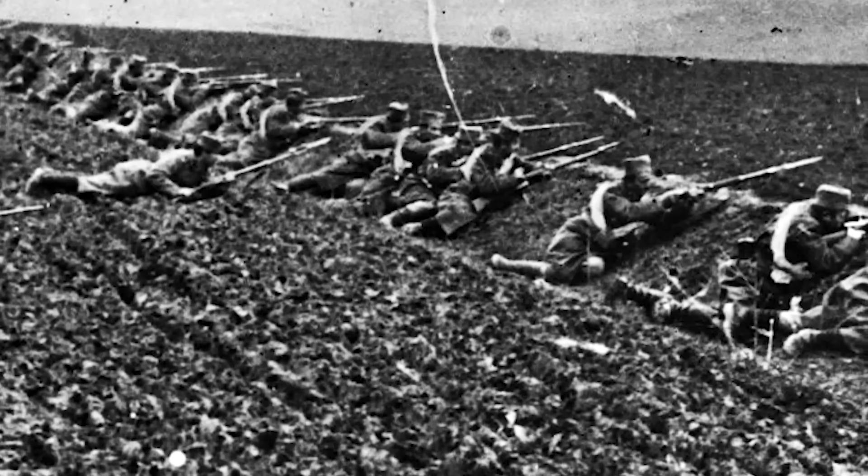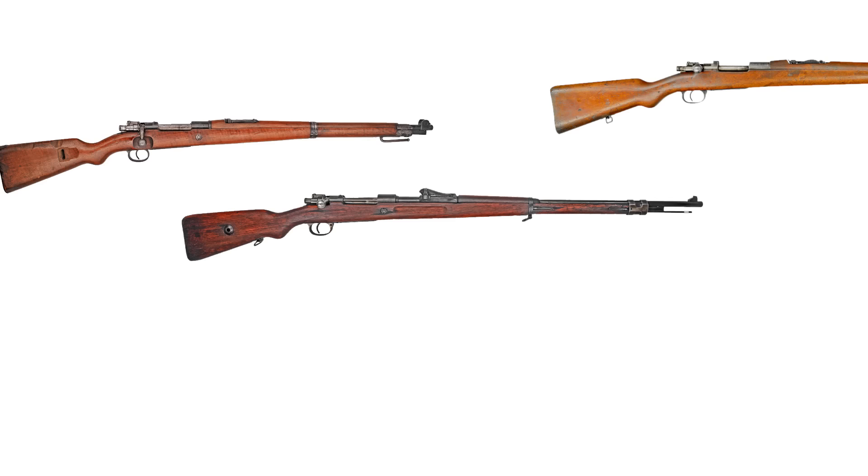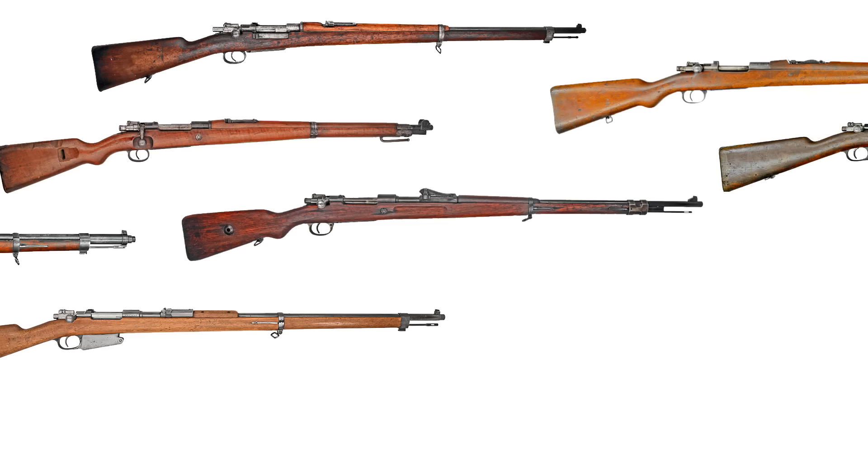Unfortunately, the victors would fall to infighting over territory gained, and Bulgaria would be defeated by Greece and Serbia in the Second Balkan War. Truth be told, this isn't a perfect rifle. Mausers were being adopted all around the world and had some distinct advantages. With the introduction of the stripper clip, they were nearly as fast to load but were closed up, safe from debris. Plus, they could be topped up singularly, whereas the Mannlicher clips had to be ejected. Another complaint modern shooters place on this gun is that the bolts are extremely stiff. I would like to dispel that — because this gun is a World War I original, all matching, still fitted to itself, never been replaced or upgraded, and I find it to be extremely light and easy to use.